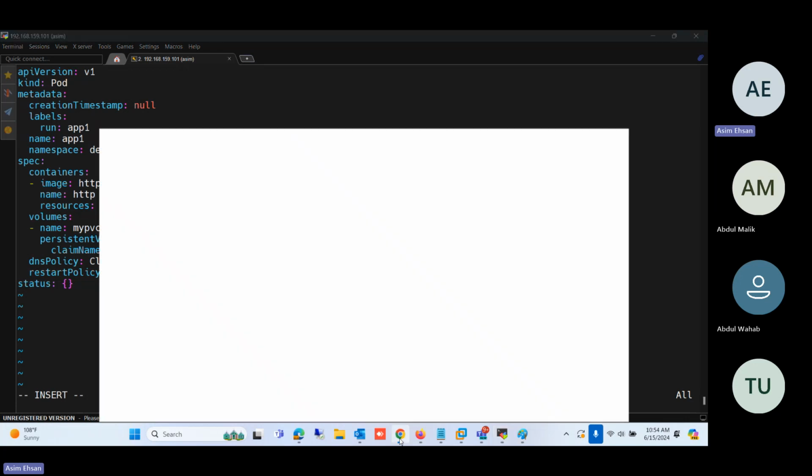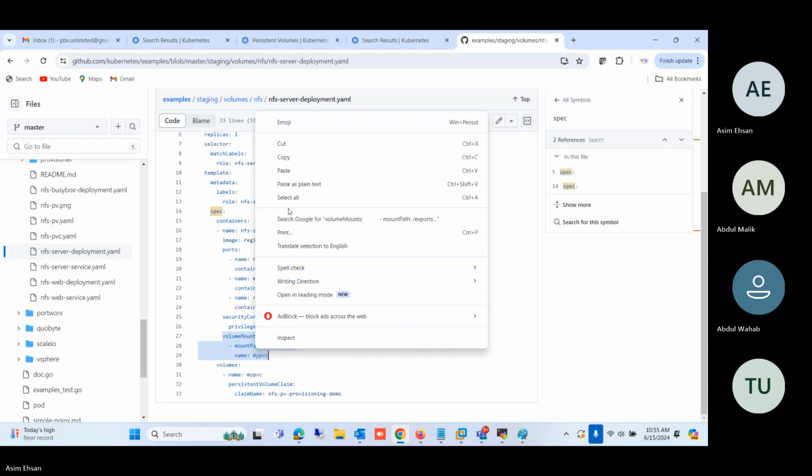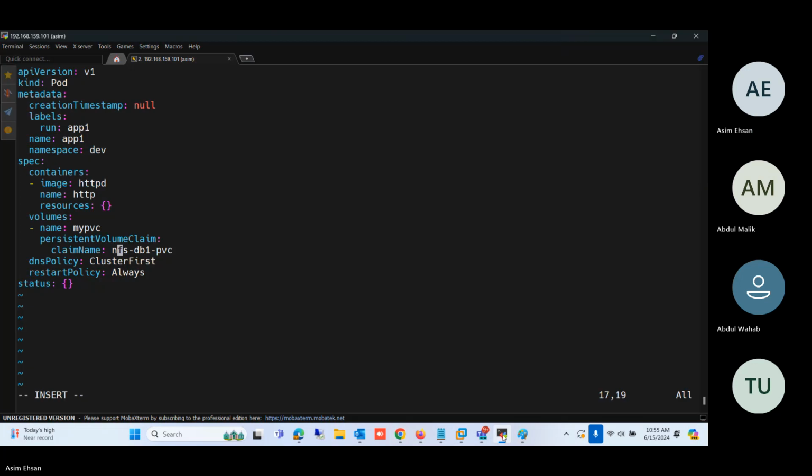Now the second part is we also have to define this volume section under the container definition. This volume is parallel to spec, and this is parallel to container. This indentation is wrong. It should be like this.